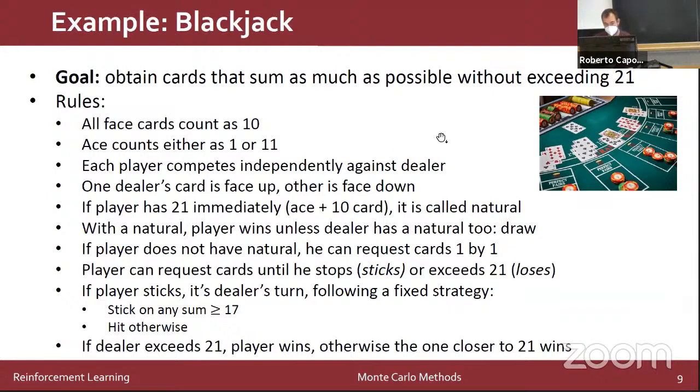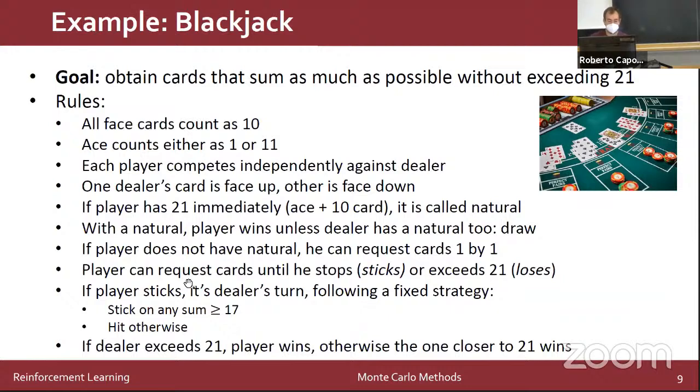There is no other person involved. One of the dealer's cards is face up, the other one is face down. And if the player has 21 immediately, for example an ace plus a 10 card, a face card, it's called a natural. With a natural, the player always wins, unless the dealer also has a natural, in which case it's a draw.